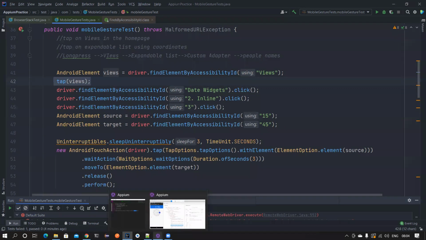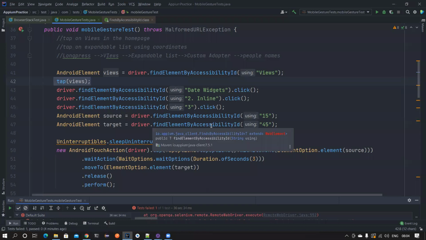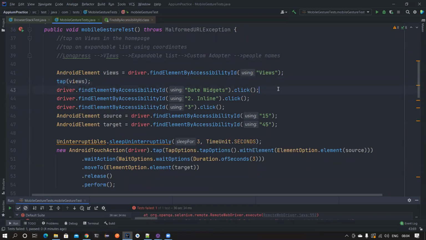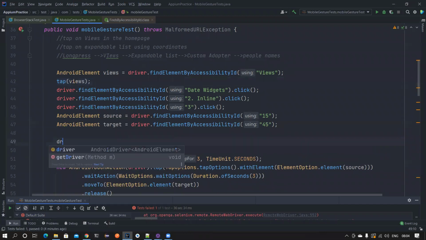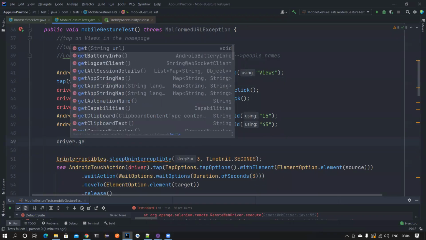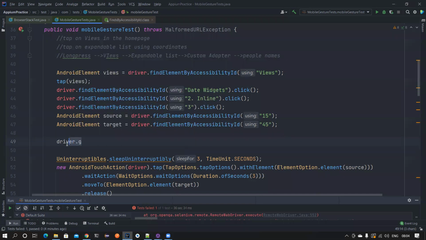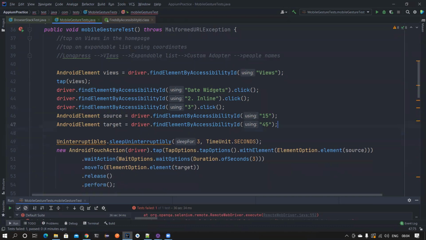Suppose the same app is used on a very small device. The locator will remain the same, right? There will be no change in the locator. The locator will not change, but if you're tapping using coordinates, then it will change. That's why you should not tap using coordinates unless you are dynamically picking the X and Y. You can pick the X and Y values dynamically. There is something like driver dot get size, some get-coordinates method, and using that you can get it. We are going to do that.